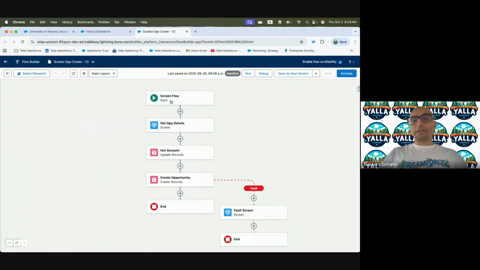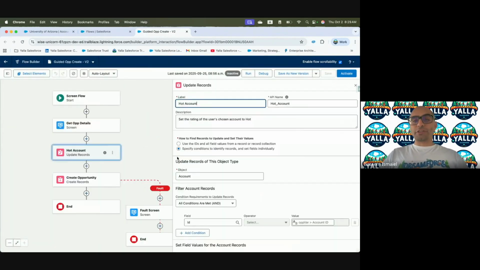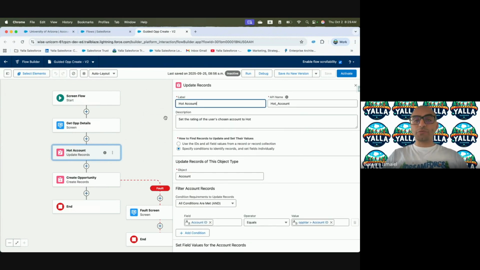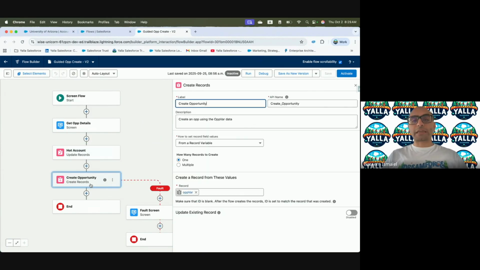If you remember, last time we got the opportunity details in here, and after that, Hot Account is happening. So this is an update record. We are specifying the condition where this account that started the whole thing, we are setting the account rating to hot. And then we are creating the opportunity and we're adding a fault path.